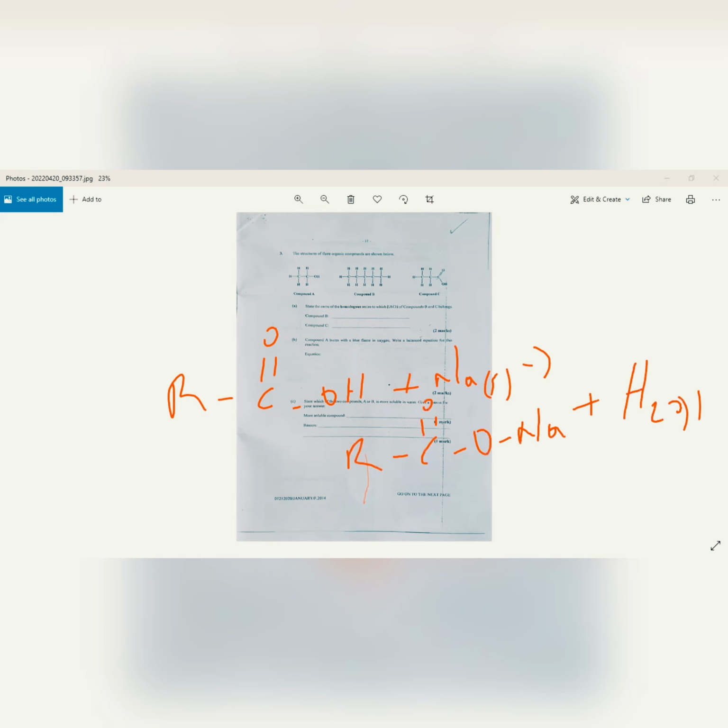So we press on now to our next question. It says, write a balanced chemical equation for the reaction of compound C with a metal. So this is pretty straightforward, really. You have your acid, and I'm just going to shorten the acid as R, C double bond O, OH. Then I'm going to react that with the sodium metal, which is a solid, of course, and this is going to produce R, C double bond O, O, Na, plus hydrogen gas.